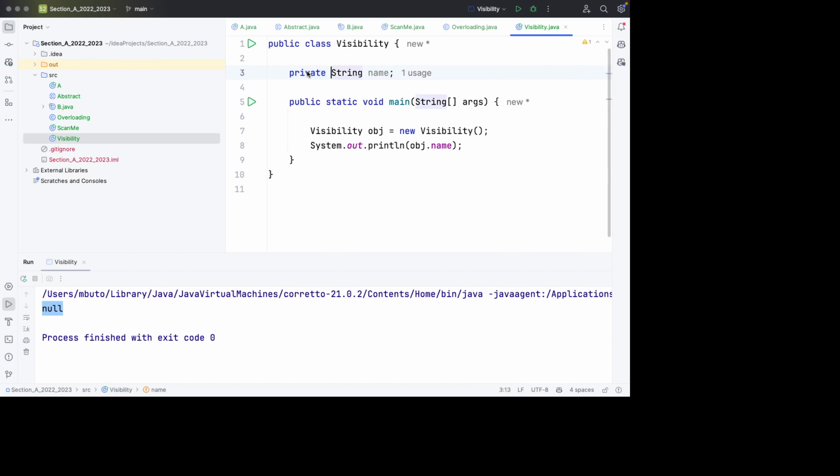So package default is like this, but we don't have to write the actual name. To make something package default, you just eliminate the modifier like this, and then it becomes package default.